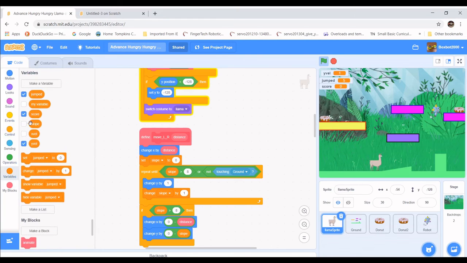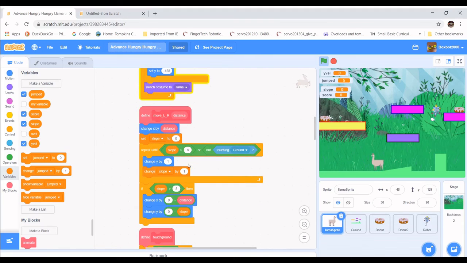So we're going to go here, click slope, and you can see as I climb up this, oh, here we go. As I climb up this, the slope changes. And if the slope becomes too high, I can't pass through it. So how that's working is it first checks to see if we are greater than the maximum slope, which we have set to 8. Now we can change this if we want, even if I want our sprite to climb up higher or lower, depending on what our sprite is. So there we go, there's that. And not touching the ground.